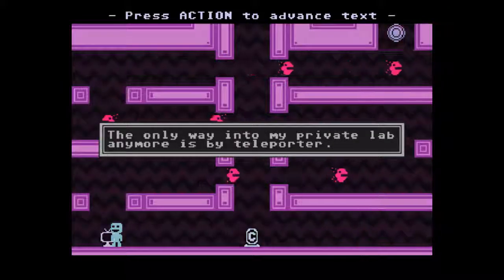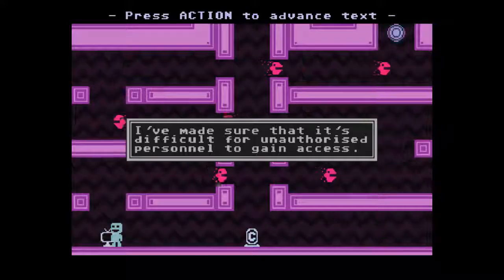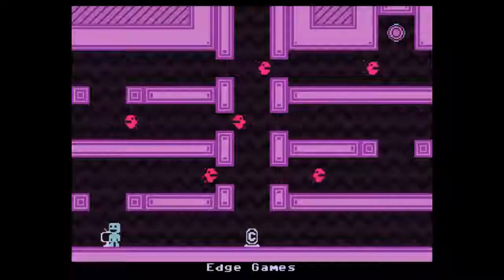Really hard to get. The only way into my private lab anymore is by teleporter. I made sure that it's difficult for unauthorized personnel to gain access. Interesting.